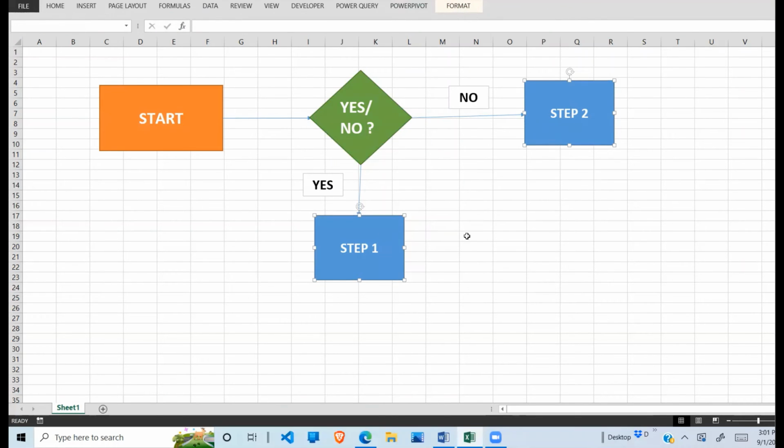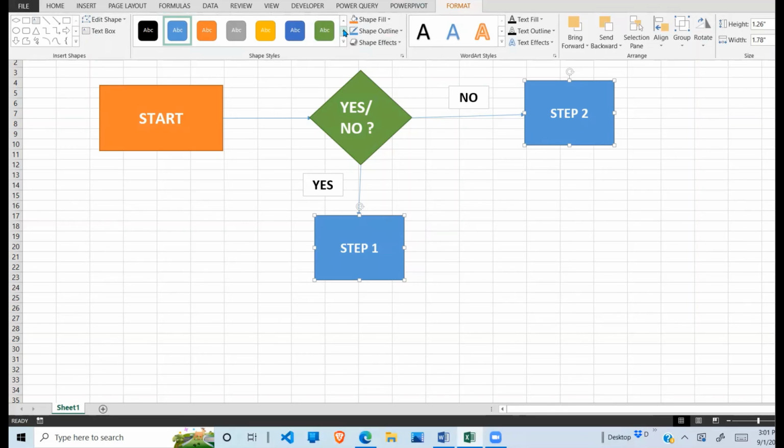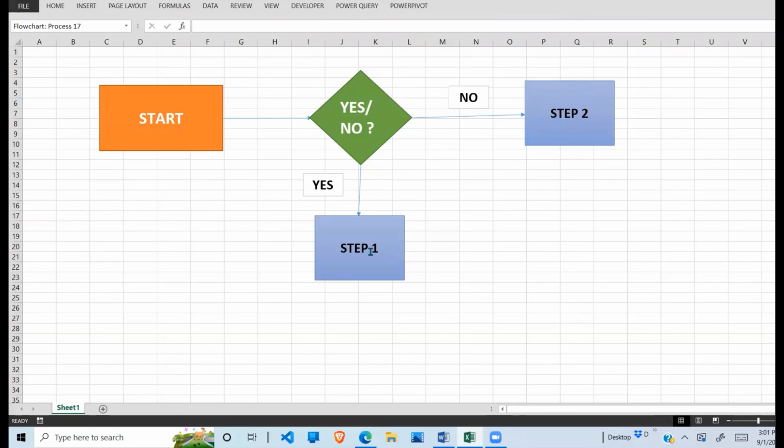Now, because I'm going to change both of these at once, I need to highlight them, go to formatting, and select the color for them as so. So right here, then there are other features under this format.